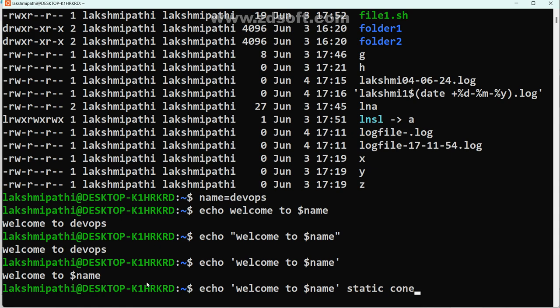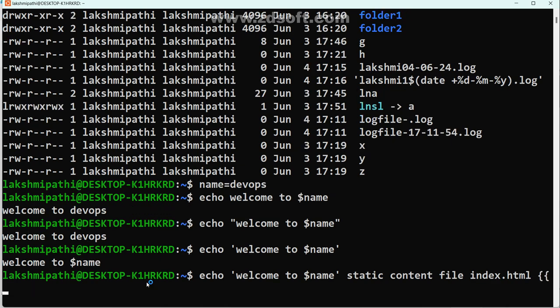Static content. Even this morning, you have seen the files folder and a templates folder. In the files folder, which type of file got created? Index.html. Even if in that file you mention double curly braces and close with double curly braces, it will treat it like a static file only. A static file means not able to modify.